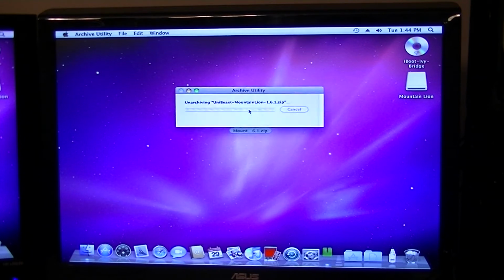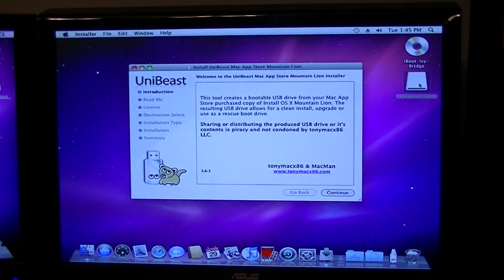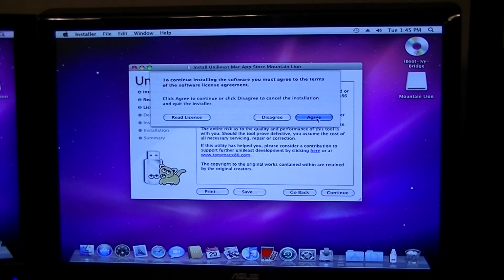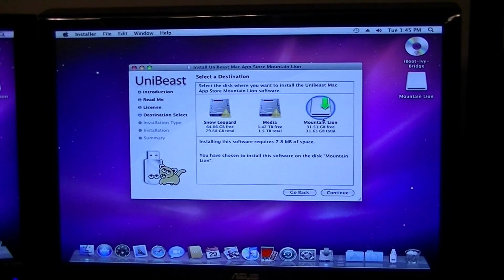But basically, you can run UniBeast when you have your empty prepared 8 or more gigabyte flash drive in. So continue. It obviously detected it, Mountain Lion in the Applications folder. Continue, agree. Alright, that's what we're doing. Got the green light. It is going to use UniBeast software to make this a bootable installation drive of Mountain Lion. So we're going to hit continue.